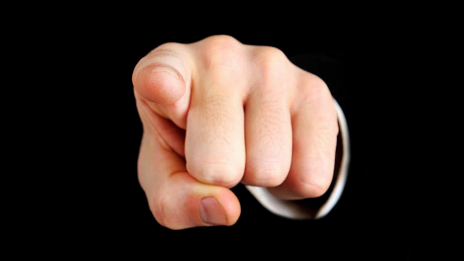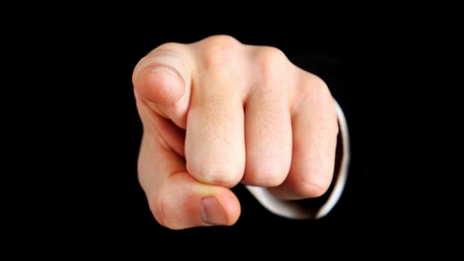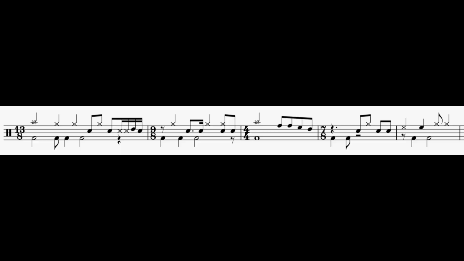Hey, do you like finding the time signature when it's really hard to find? Me neither. But if your song has inconsistent time signatures, you're gonna have to do it for almost every measure. Isn't that so much fun? So maybe you couldn't tell, but I really hate inconsistent time signatures.